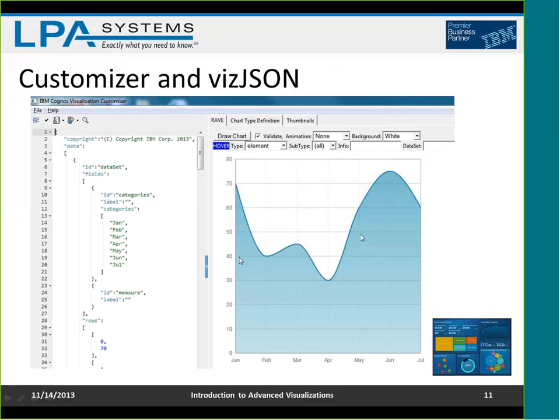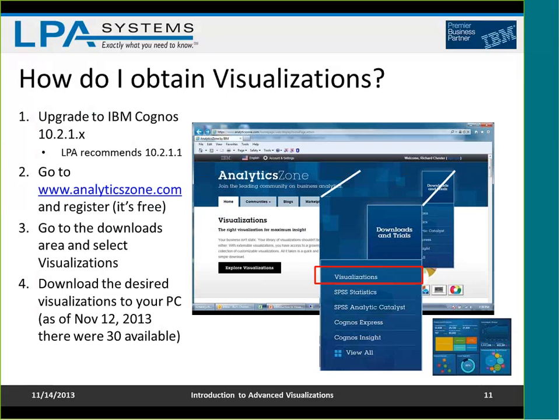There's another chart, some more VizJSON. Probably enough said from a today perspective about that code. Downloading this is very simple. And it's similar to downloading your visualizations because they both come from the same place. And that is from www.analyticszone.com. Remember the S. Analytic Zone will look like you might be in the right place. You're not.